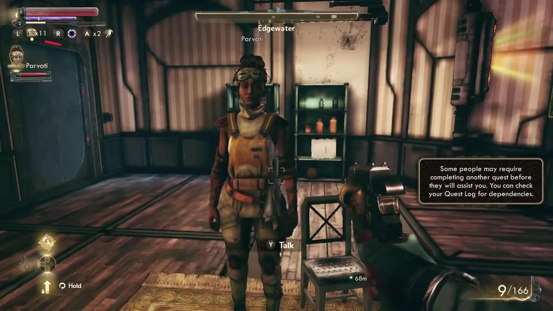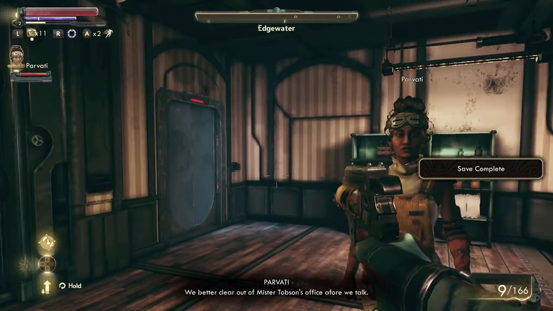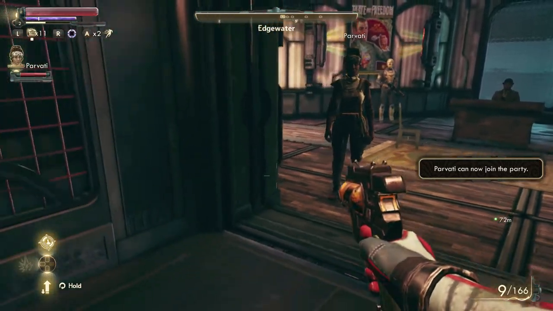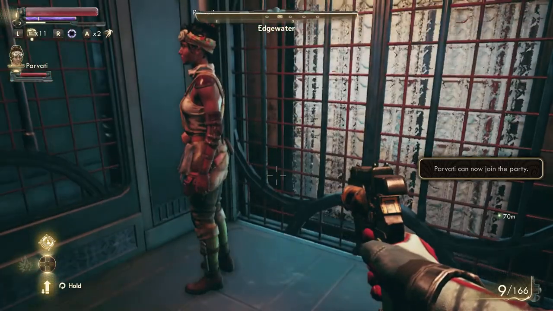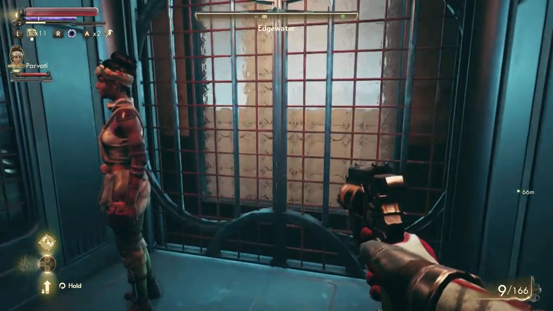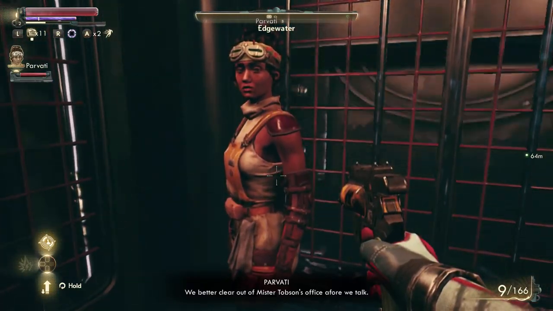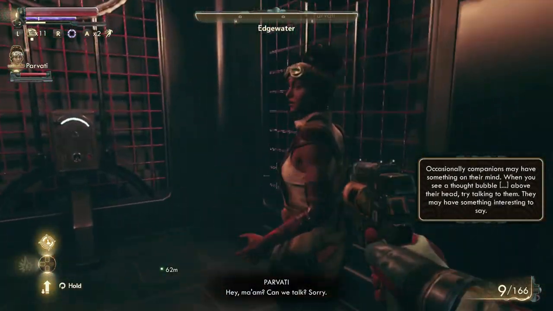Where is she? We better clear out of Mr. Thompson's office before we talk. Oh, okay. Yeah, we can do that. Go this way. You're cute. Elevator music. We better clear out of Mr. Thompson's office. I mean, we did. Hey, ma'am. Can we talk?